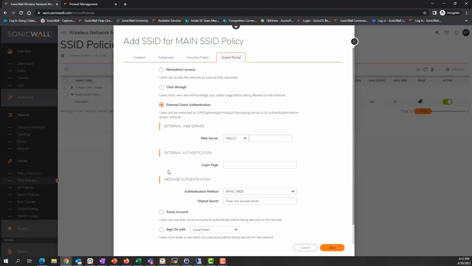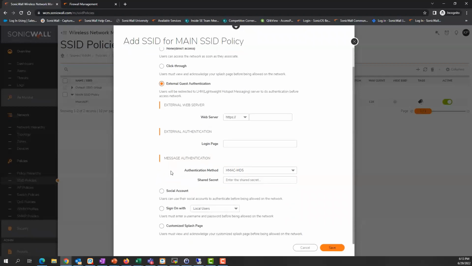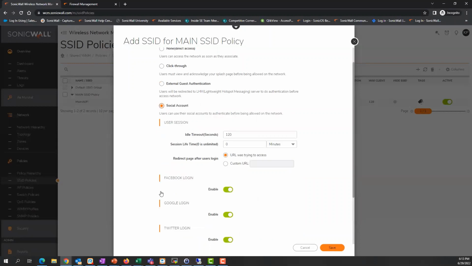You can also do external authentication. You can see there's a variety of different ways to get these users authenticated. You can use the lightweight hotspot messaging protocol, right? So you can point these to different authentication servers to do the authentication.